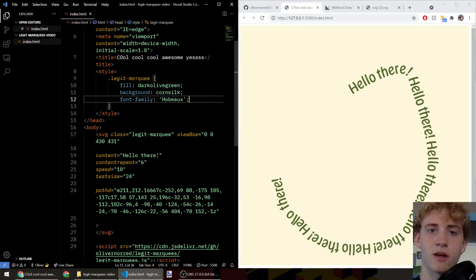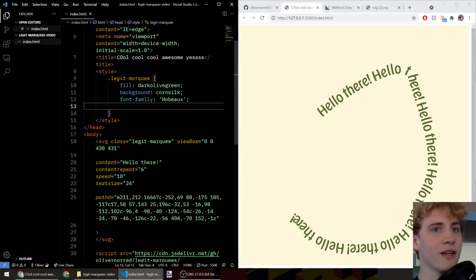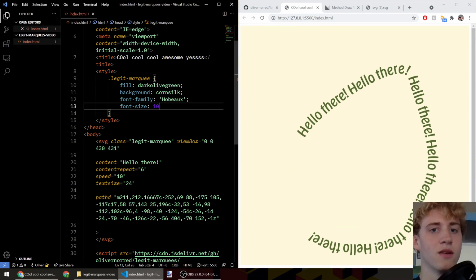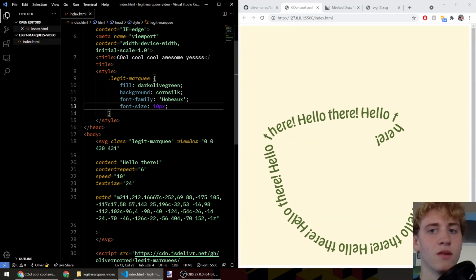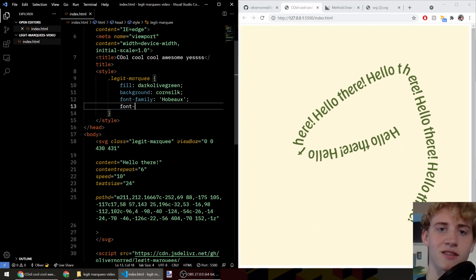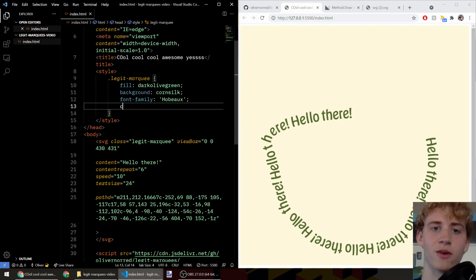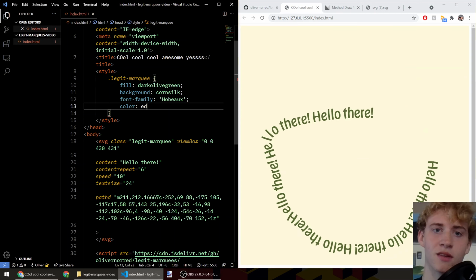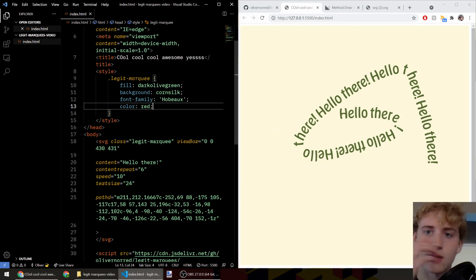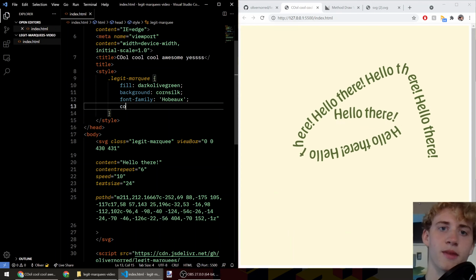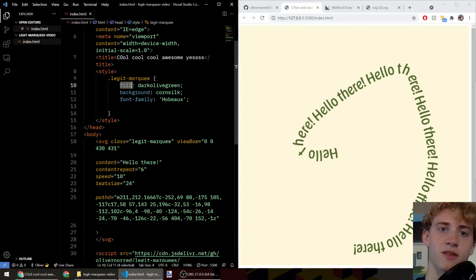I've never actually tried to change the font size. Is this going to work? No, because it's not really a, okay, that doesn't work. Yeah, because for example, the color property doesn't work because it's an SVG object, so you have to use the fill property. So any of these will work.